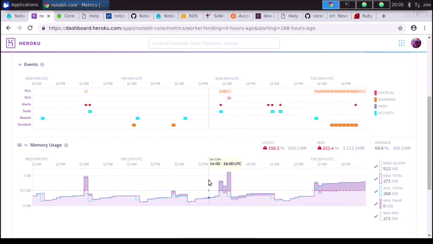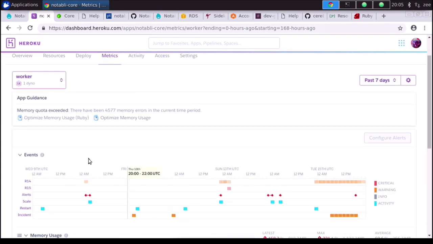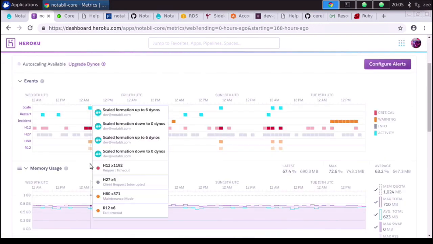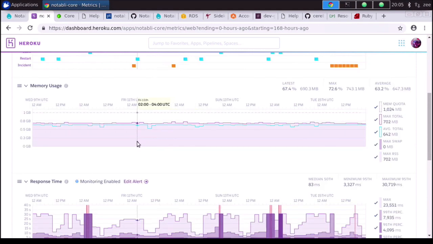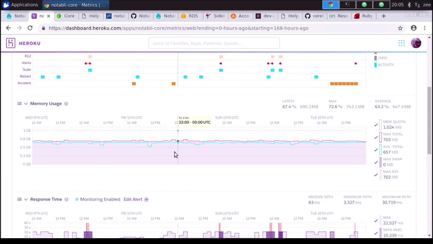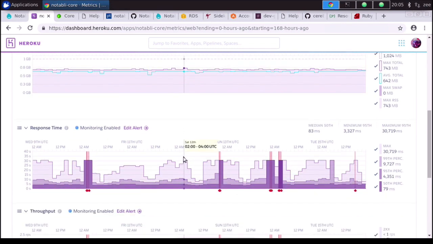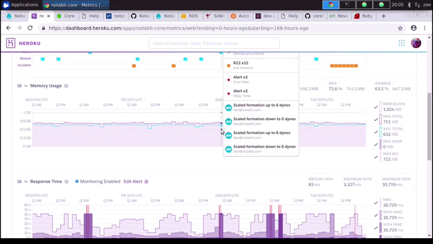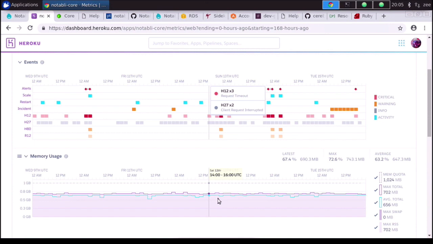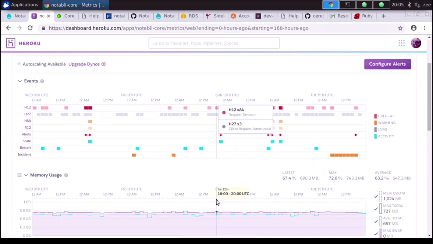Okay. My guess is you probably don't need as many dynos as you have on the website. Because if we look at your memory usage on a per dyno basis, you're doing pretty good. I would leave them at this. I don't know, Betsy, when you're looking at this, does it tell you anything about, like, oh, we have too many workers or too few workers? From a dyno, not immediately off the top of my head. It seems really steady. So, I think we capped the memory usage. Yeah, that makes sense. What strategy did you use for capping it?